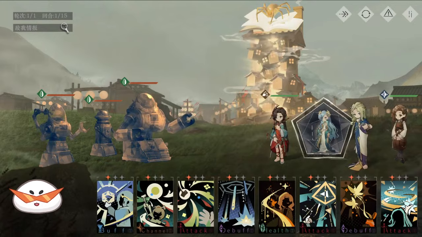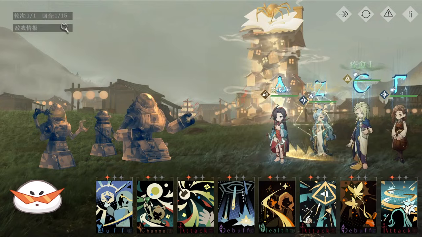Actually, I think I can just throw Getian here instead of her. Getian's defense now is really beneficial anyway. Oh my god, not this one.